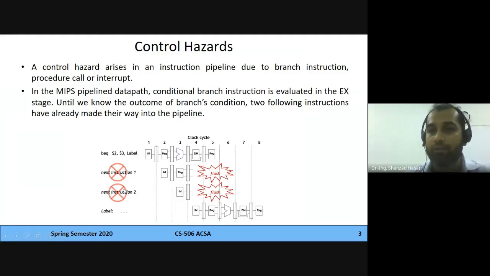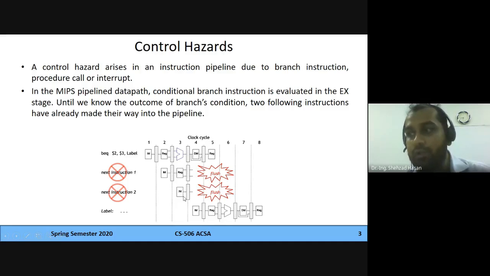So if I go through this particular picture, it would be a little clearer now. We were talking about this cycle when the branch was in the decode stage; a new instruction has to come, right? But still we don't know the output of the branch condition. So we move on to the third cycle, where the branch is going to evaluate the condition and also determine the branch target address, right? But at this point in the third cycle, another instruction has to come into the pipeline, right?